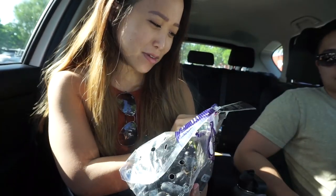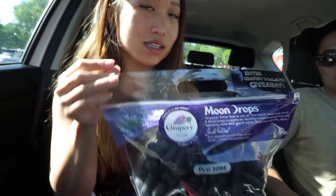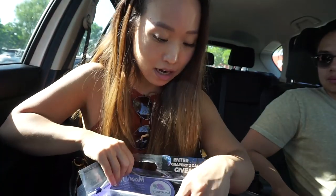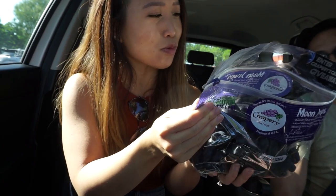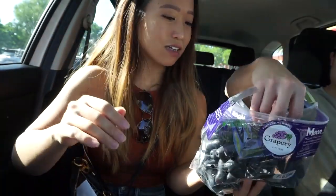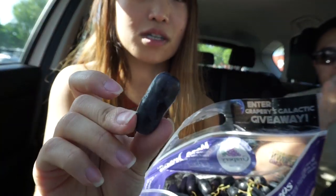These are Moondrop grapes. My husband has been on a grape kick, so if you know the brand that makes the cotton candy grapes, I think it's the same brand, right? Yeah. I haven't seen the Moondrops. They also make gumdrop one, too. I know the cotton candy one does taste like cotton candy. Read the description. Okay. Discover flavor that is out of this world. Moondrops are one-of-a-kind shapes, suggest an equally unique taste experience, one heavenly taste, and you'll agree these moon drops are stellar. So it's not really supposed to taste like anything, right? It's just like, look how weird. I hope the lighting's okay, but it's like a weird shape.